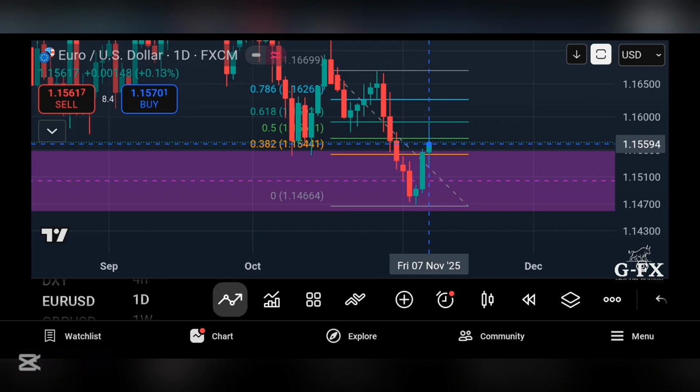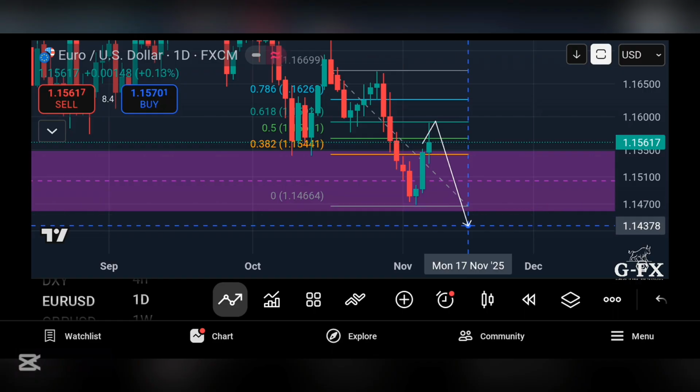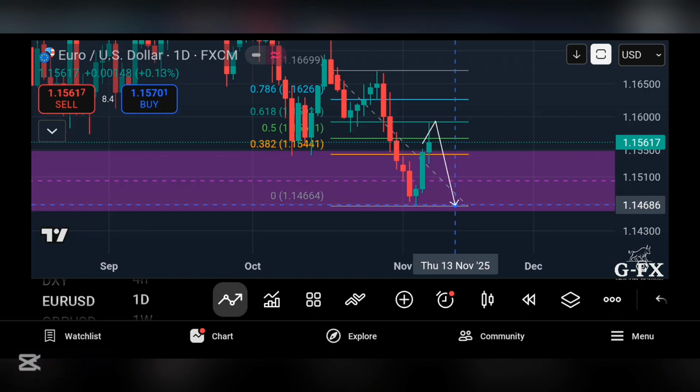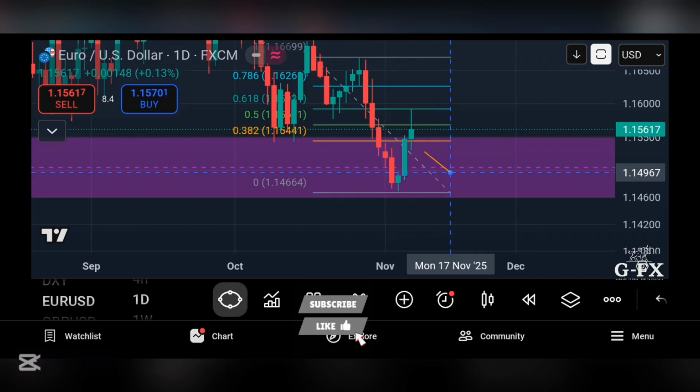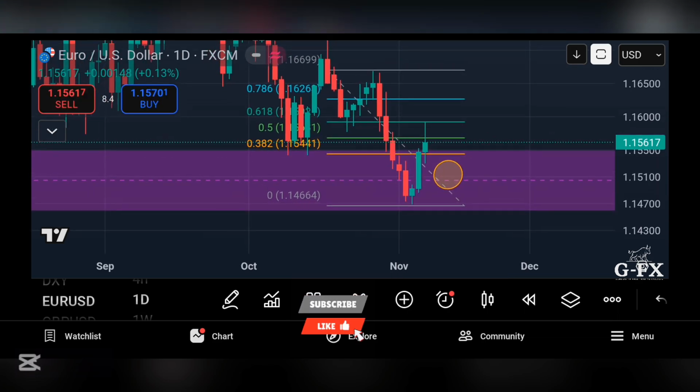So from next week, what I'll be doing is, if price goes up immediately, I can be looking at a reversal and entry to the sell side, and I take profit at the lower low. That is something that I might do, or this is my main point of interest. From my analysis, things have been pointing to the buy side, so this is my point of interest.